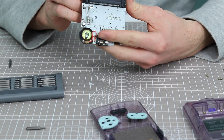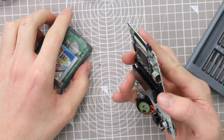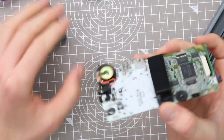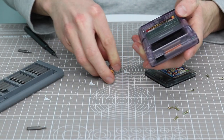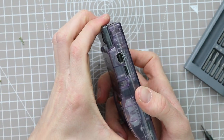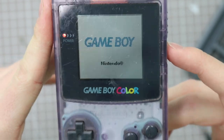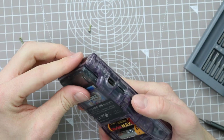You can actually see as well, if you look through the bottom, that it seems to be deeper than all of the other ones, which leads me to believe that that is probably what the problem is. So I've had a little bit of wiggling around and it seems to be set somewhat back into position. So let's go ahead and pop the batteries back in and chuck the game in the back like that and turn it on. Okay, and we're still not getting past that screen, which is quite concerning.